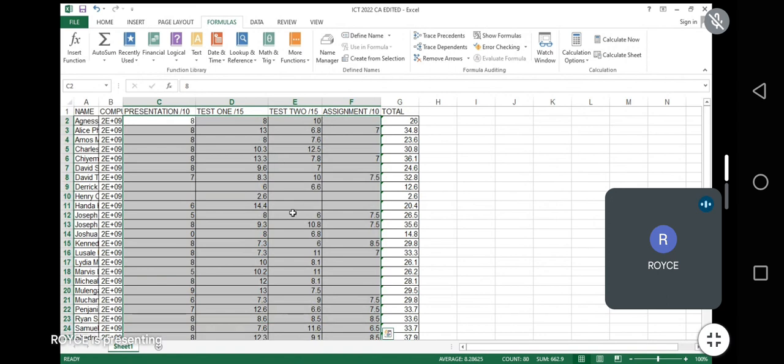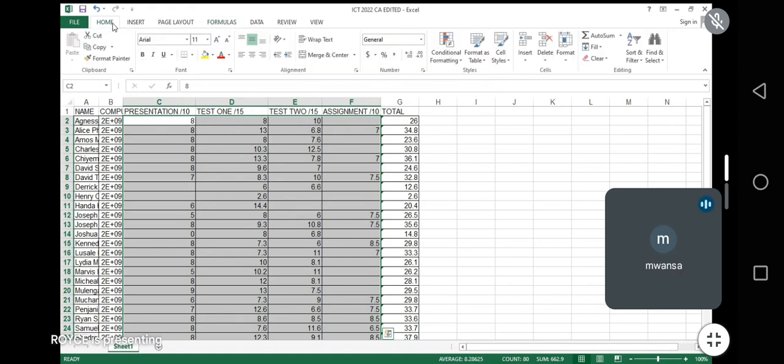So what you do is you select the range of the cells where you want to format the blanks. Like I have done, I have selected the range here. Then after that, we go to the Home tab, because that is where the conditional formatting is.